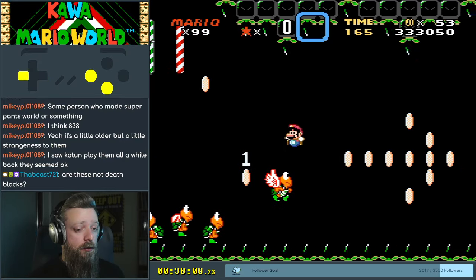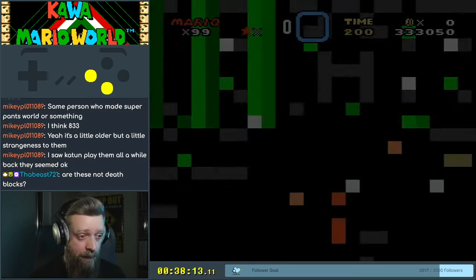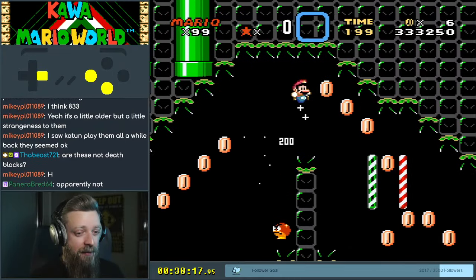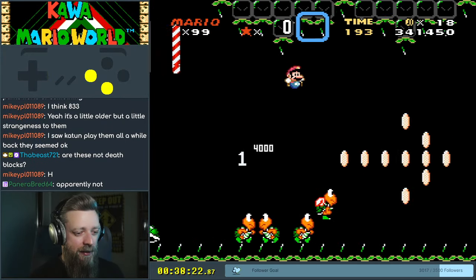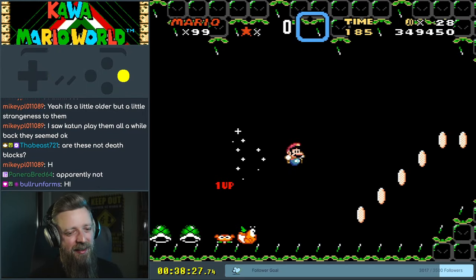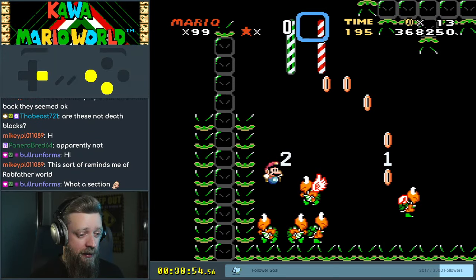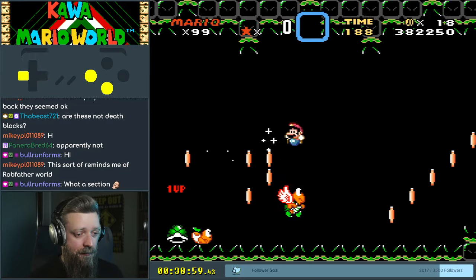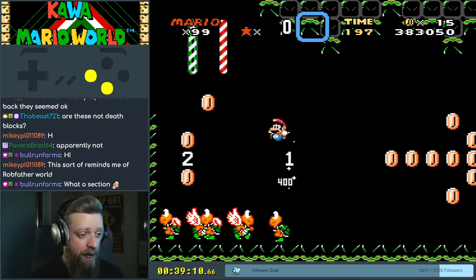Thank you. Oh my. What? No, believe it or not, these are not death blocks. One, two. Oh. Yeah, it's probably easy. We're gonna get way more out of them. The number's there for a reason.